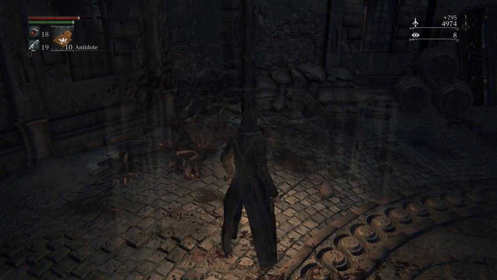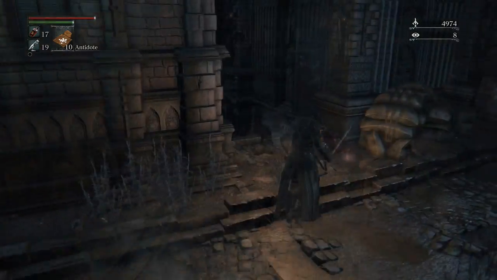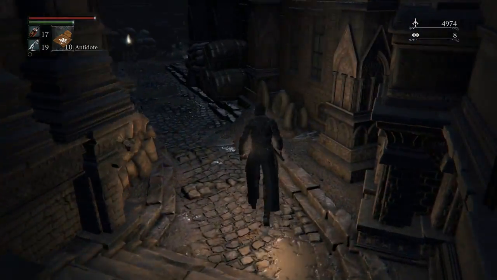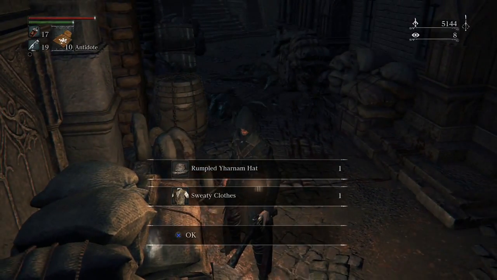Through these doors ahead lies a small district of the city we'll need to traverse. Take a left rather than going straight. This will let us get the jump on some enemies and pick up some sweaty clothes. Delightful.